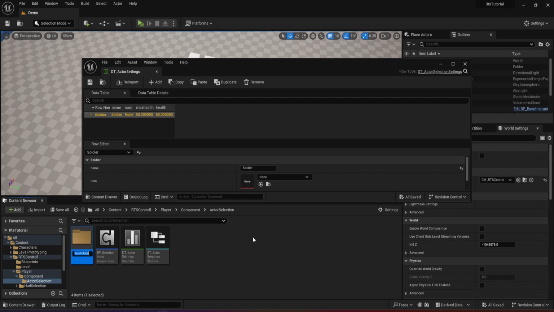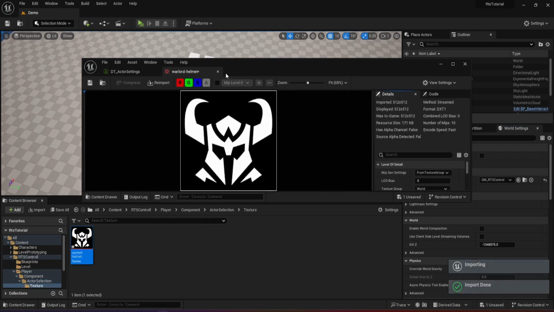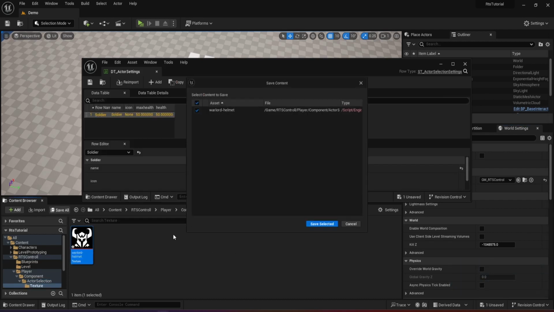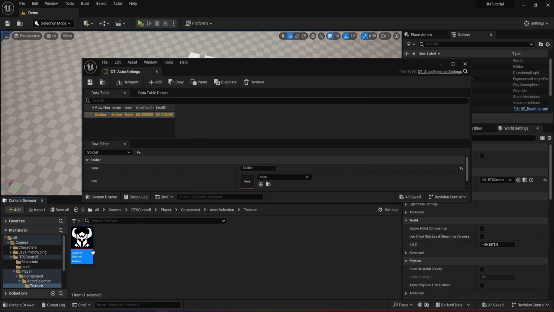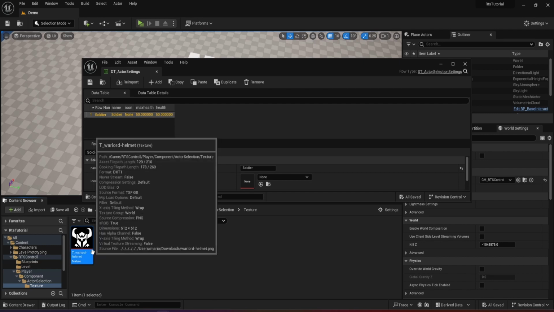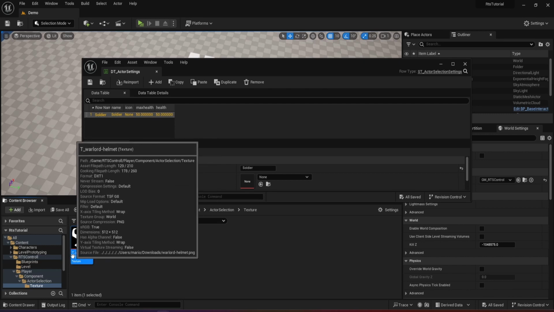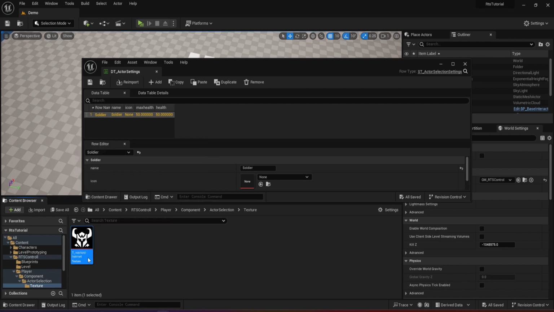So I'm going to create a new folder called texture, and drag and drop that image here. And one really good tip: every time you bring in a new texture, make sure the prefix is a capital T, dash, then the image name. This is the default Unreal Engine uses.